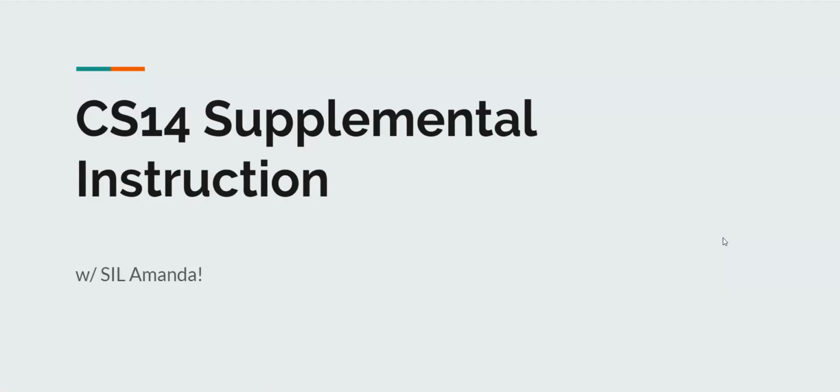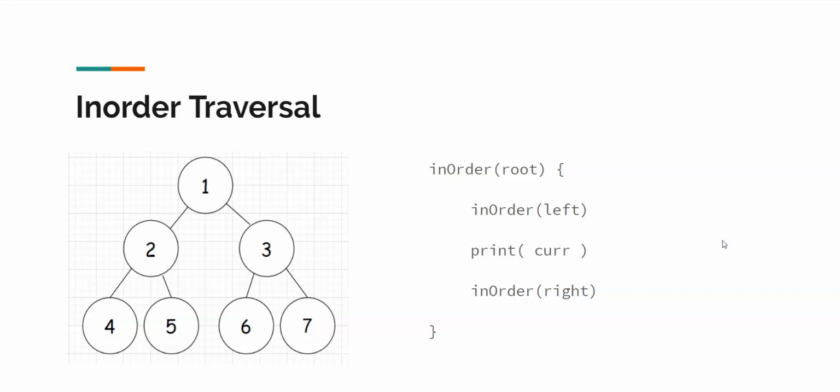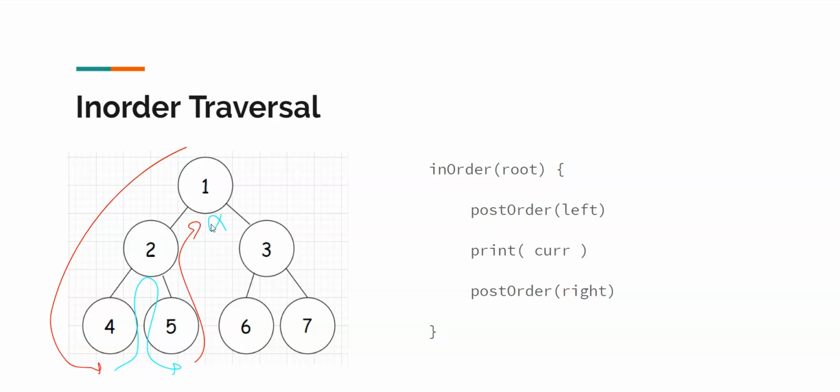Finally, we have in-order traversal. And now, instead of printing at the very beginning or at the very end, we just print in the middle. So once again, going through our traversal, we keep going left, left, left, left. And then you can see here, we're printing the left, the middle, then the right in this little subtree right here. Then we percolate back up to the root and we print the root because it's the left subtree, and then we have our middle here.